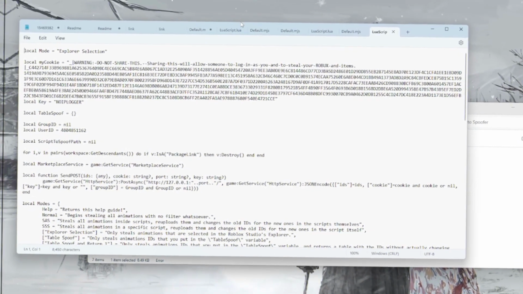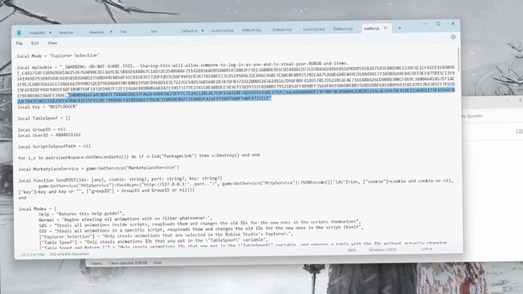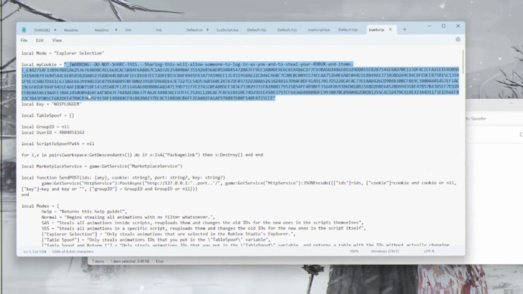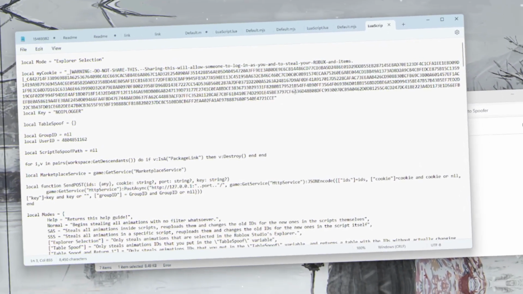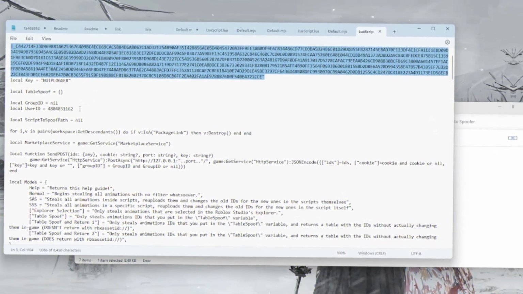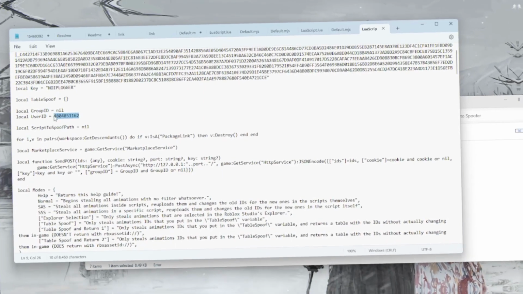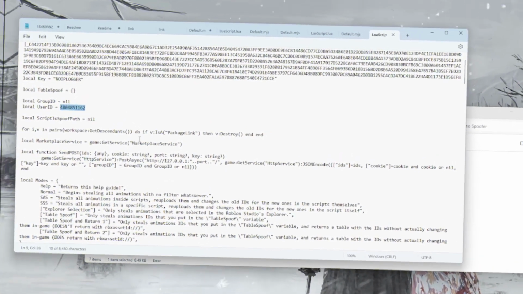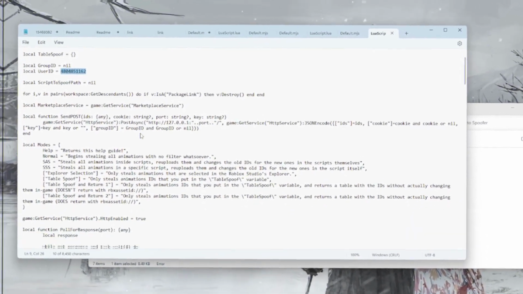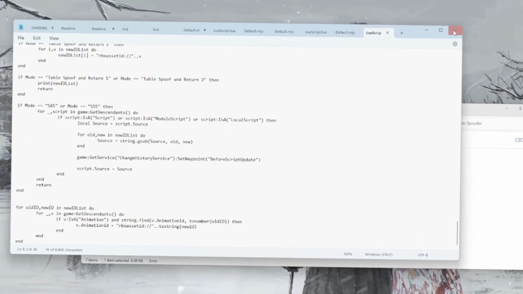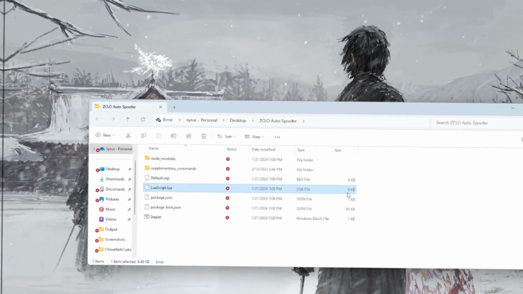So basically, right here, y'all should put your cookie. I'm not gonna show me putting my cookie, of course, I'm not that dumb. And right here, all you need is your user ID. For example, go to your Roblox page and you'll know the ID. So yeah, put your ID in there. That's about it. Now I'm finna set this up and show you guys how this works.